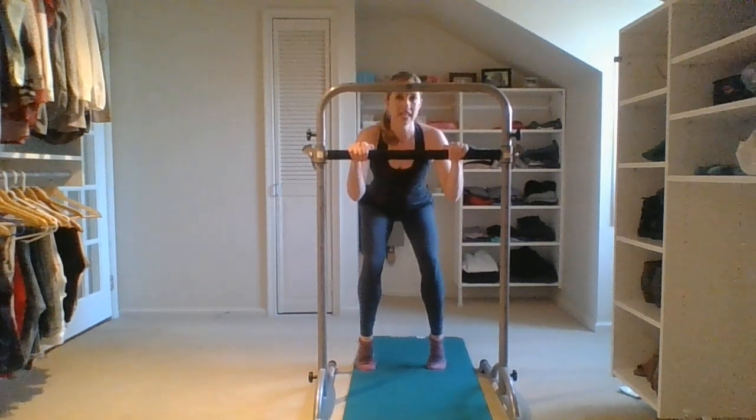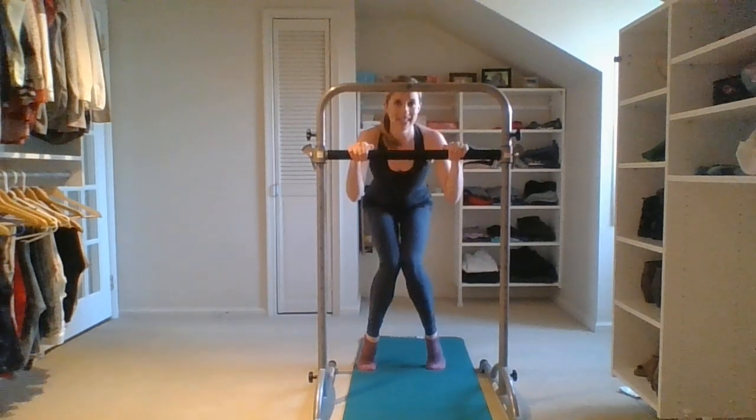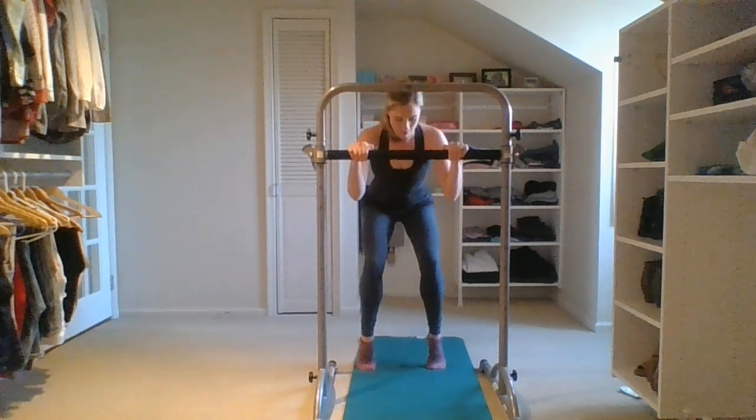Whew. Now we're going to take our knees together, hips distance, together. Feels a little funny to be knock-kneed. In, apart. In, apart. But we're getting a good inner thigh burn here. 4 more. 4. Apart.